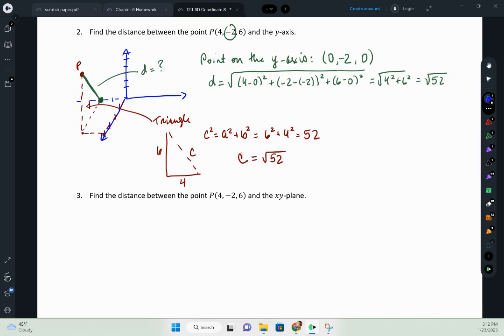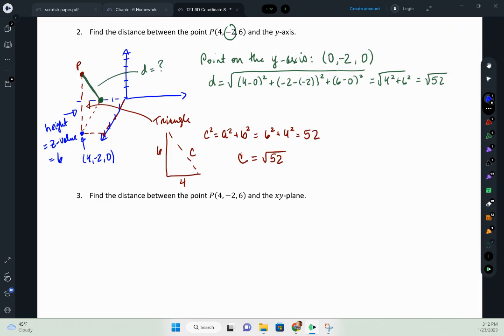Well, we already know from before that the height right here is equal to the z value, which was equal to 6. So that totally works. I could just think of it that way. Or I can also realize what this point actually is. This point has the same x and y value as the point P. So 4 and -2. What's different is the z value because now it's on the floor. So the z value is 0.